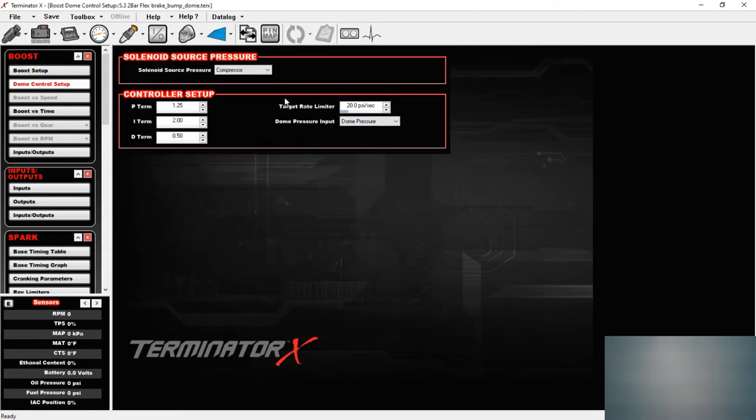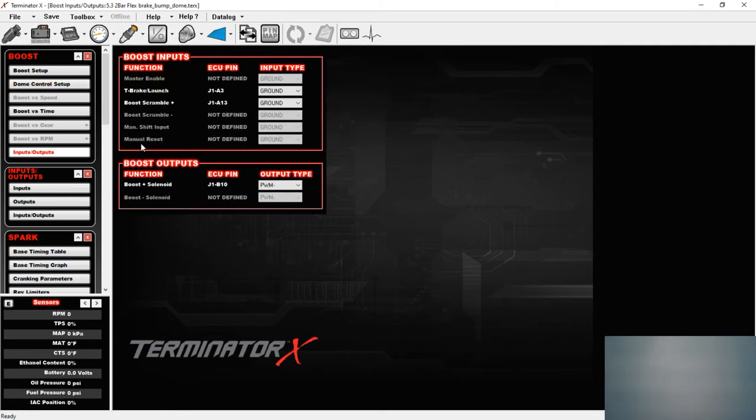The dome source pressure, I have set to compressor. If you go to fixed, that would be how you would do it if you had CO2 on the car. That's how Cletus has Ruby set up. And then I copied my PID information from one of the tune files in Holley's Google Drive. Why reinvent the wheel? These settings for the P, I and D are working well on Brett DeLong's car. My inputs and outputs on here, my trans brake, launch, and my boost, plus my additional 5 pounds on the gate are both set as grounds. And my boost solenoid, that's my MAC valve, is a PWM minus.